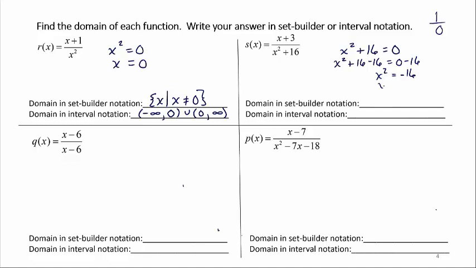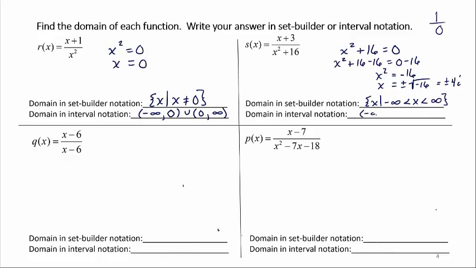If you take the square root of both sides, technically we would have plus or minus the square root of negative 16, which of course is plus or minus 4i, right? So we could define it in terms of an imaginary number, but there's no real number solution for that. So I would say that the domain is the set of all x values that we can put in there, and we can put any real number in there. I would say the set of all x such that negative infinity is less than x is less than infinity.